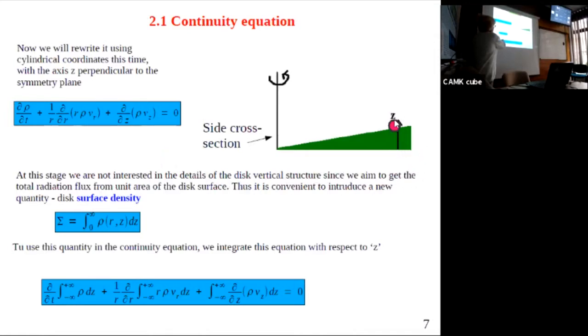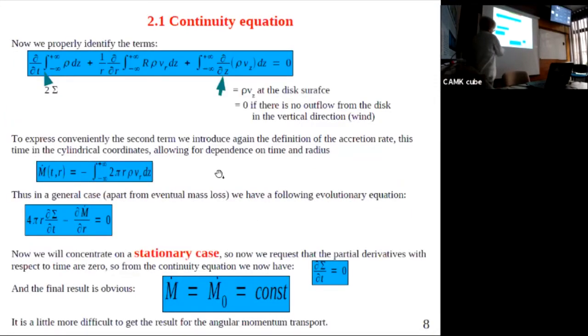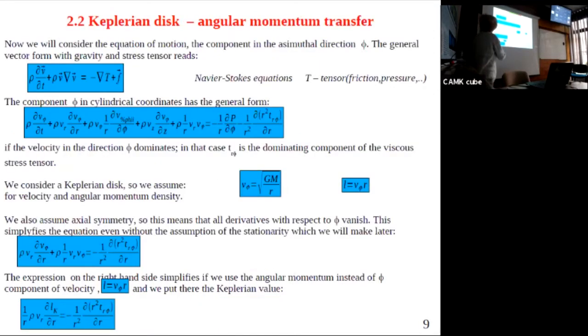And then, of course, there are a lot of things which change in the vertical direction in the disk. Here the disk is hotter, here is cooler, the density profile is complex, the temperature profile is complex, but we want to forget about it. So we introduce a quantity which is named surface density. And there is always a problem of two, because some people, when they introduce surface density, they integrate from below up.